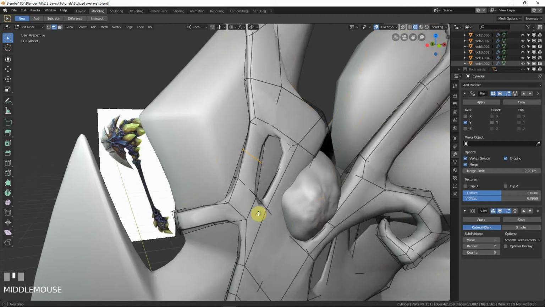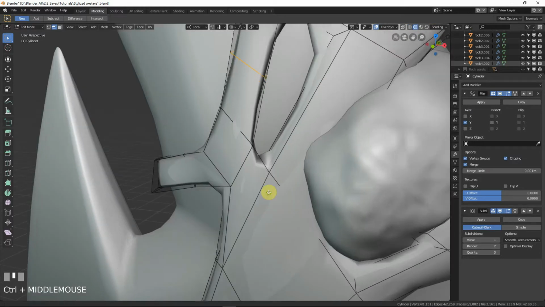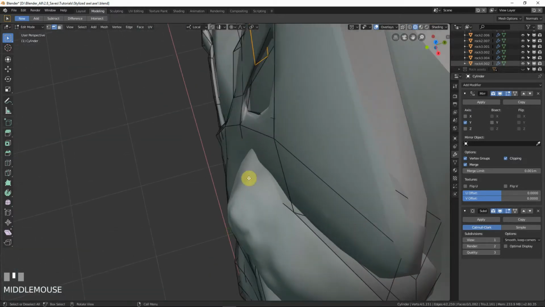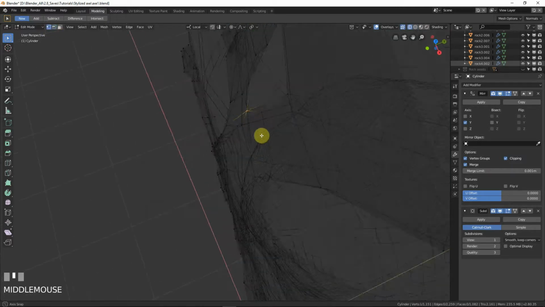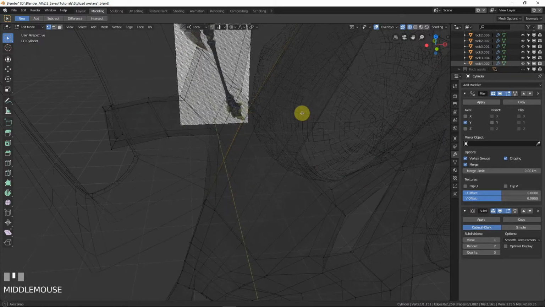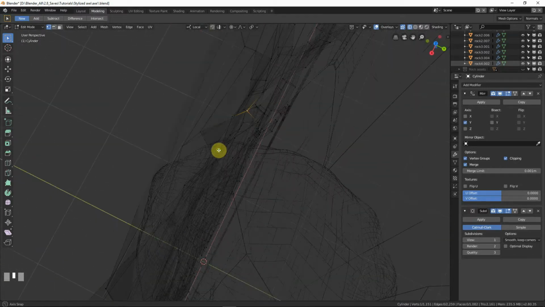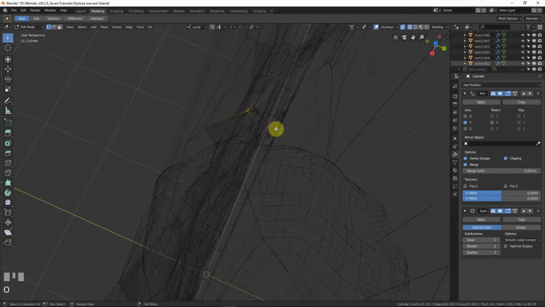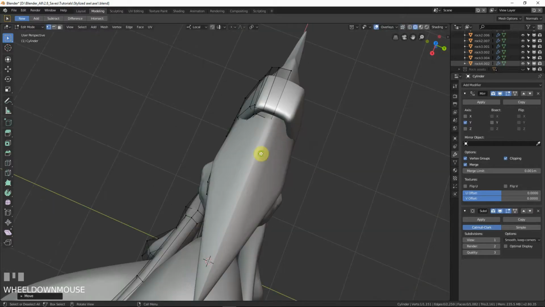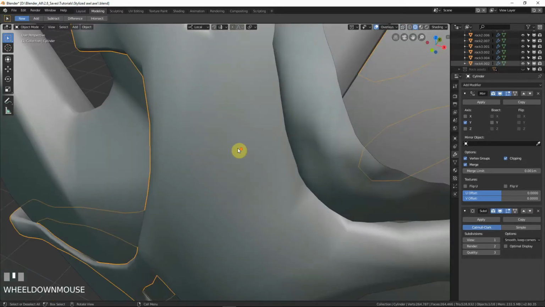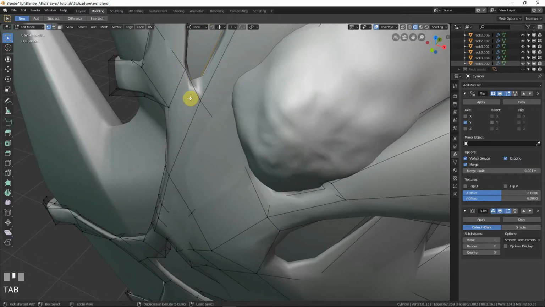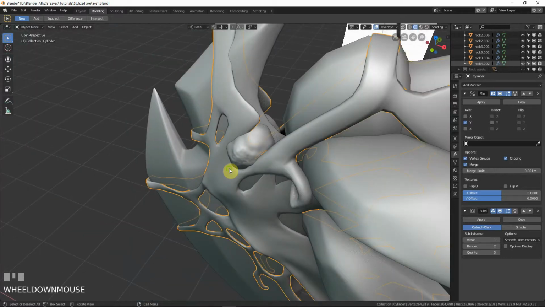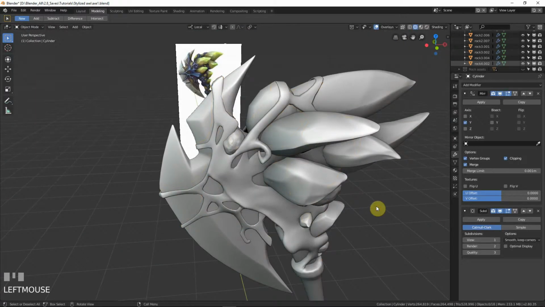Okay, finally, we've got some things happening. I think I've got an idea of what it is. Some vertex here, not completely in the right angle. Okay, so that fixed that part. And there we go. So this is where I stop.